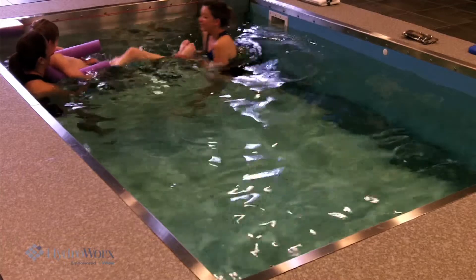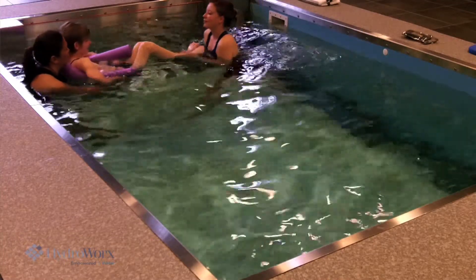Currently in the pool right now with Ronnie. He has an incomplete spinal cord injury from L1 to L4. Currently in the pool we are working on his right hamstring strength and contraction. His left hamstring is contracting well at moderate to maximal contraction, while his right hamstring is only contracting at slight to trace.